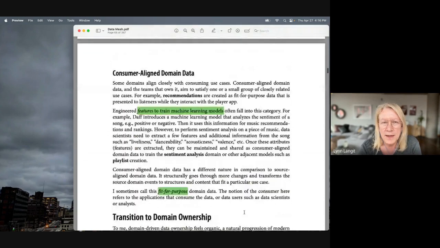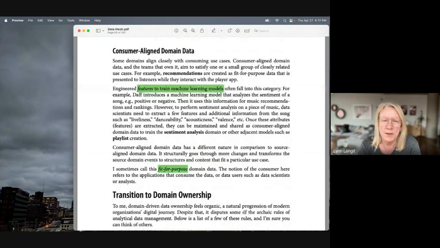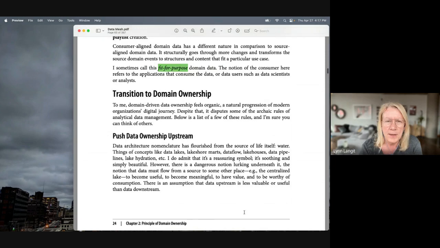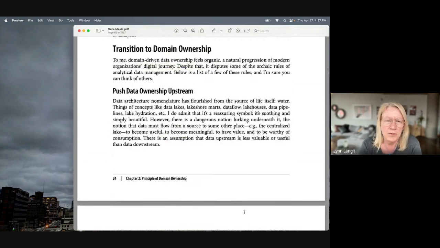And then I do like that she, in this book, includes machine learning as a first-class citizen, as if everybody in the world is using machine learning. In my world in genomics, everybody is, but I don't think that is the case with all data scenarios. Yeah, but I think that's interesting, and that does reflect what my customers want. So here is probably the key point: transition to the domain ownership, to go back to our previous discussion, rather than just copying it all over the place.